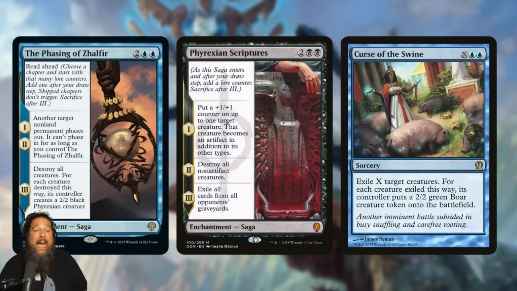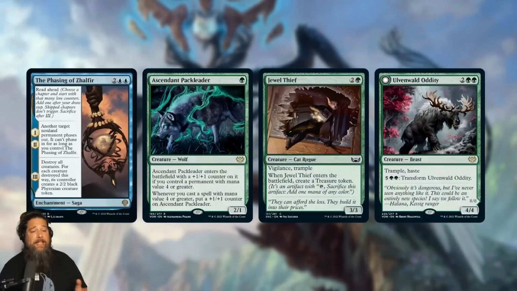The Curse of Swine on a big board full of creatures is going to cost a lot of mana to deal with the entire board. So I will say, I think the Phasing of Zhalfir is very close to unplayable in 60 card formats. If you think about Wraths, you usually want them against creature decks, especially against aggro decks. If you're playing control or maybe mid-range, the problem is you're not really sweeping the board.